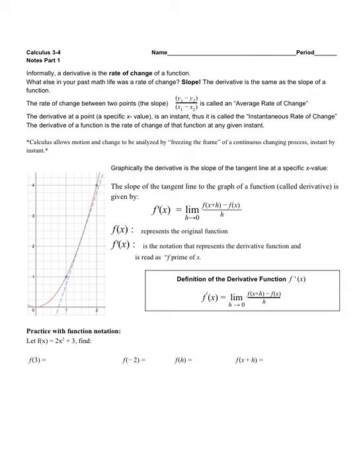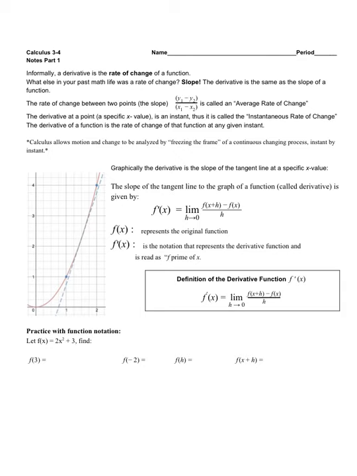Graphically, on a graph, how can we find the derivative? In order to find the derivative, we need a slope. In order to find the slope, we need a line. So we use a tangent line. We draw in a tangent line. And as an example right here, this tangent line, the blue dotted line, is a tangent line. A tangent line is a line that hits a curve in one place. So we can draw in a tangent line at any specific x value, and we can find the slope of that tangent line, and thus we have the derivative at that point. Okay, the slope of the tangent line to the graph of a function called the derivative is given by this big messy formula right here.